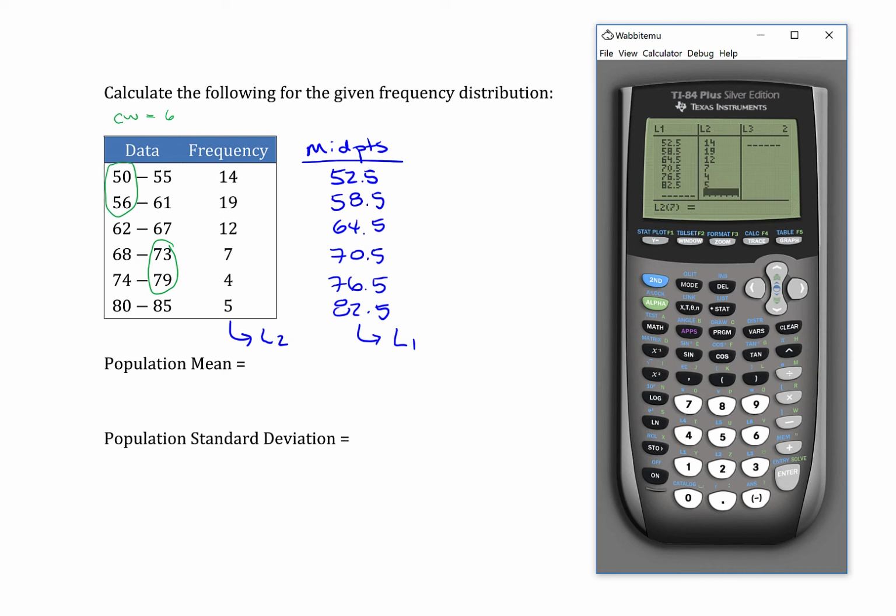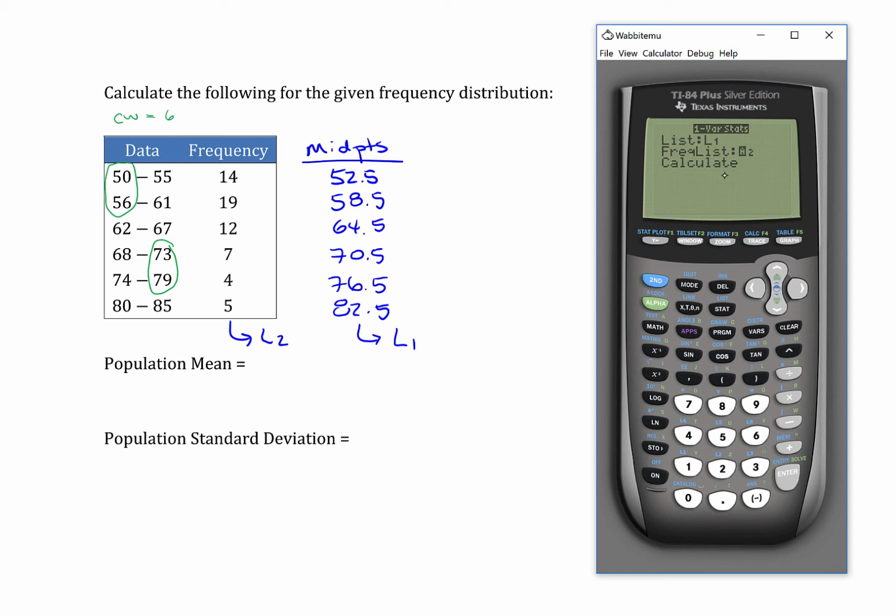All right, next, to do the weighted mean of this distribution and the weighted standard deviation at the same time, press the Stat key again. But this time we're going to do some calculations. So come over to the Calc menu. The very first item is 1-Var Stats, and that stands for single variable statistics. It just needs to know where the data is, and those were our midpoints. So put L1 for list 1. And the frequency list leave as L2 if it's already set there.